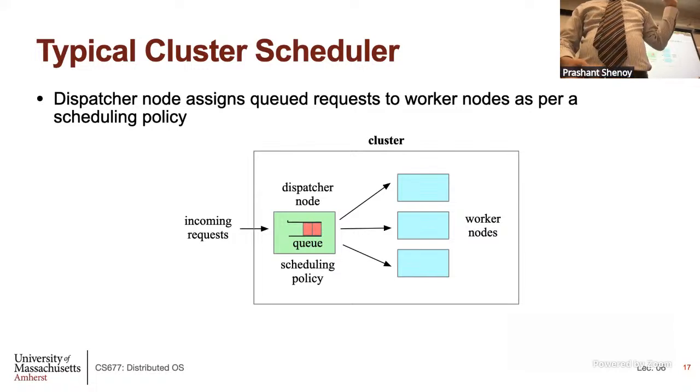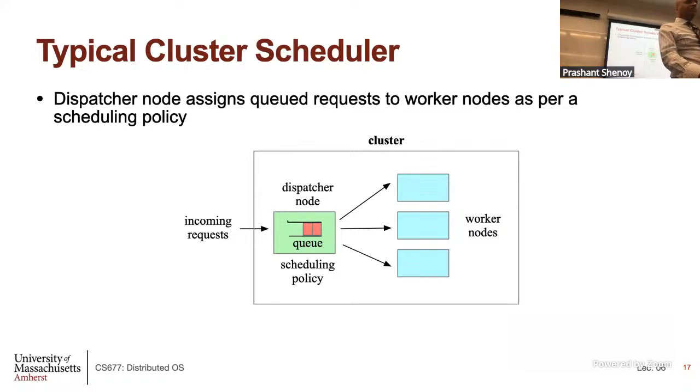Notice that the terminology of dispatcher and worker nodes is the same as what I was talking about last time when we were talking about multi-threaded servers. There's a dispatcher thread and worker threads. Here, we are not talking about threads anymore. These are actual servers. I kept the same terminology because the dispatcher is waiting for requests and it dispatches each request to another worker node. So it's using the same basic idea, but now you're doing it across servers rather than for a pool of threads. Is that clear?